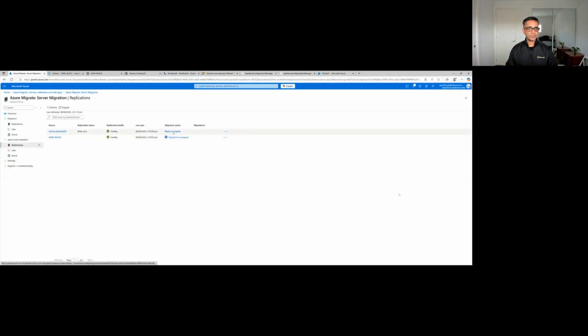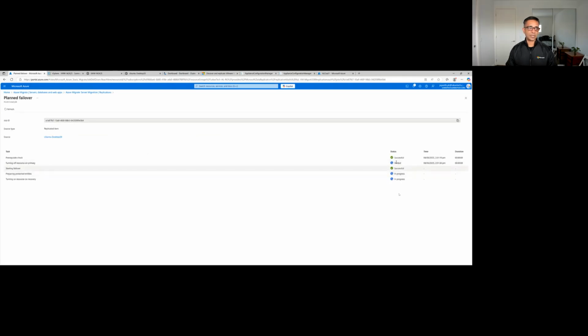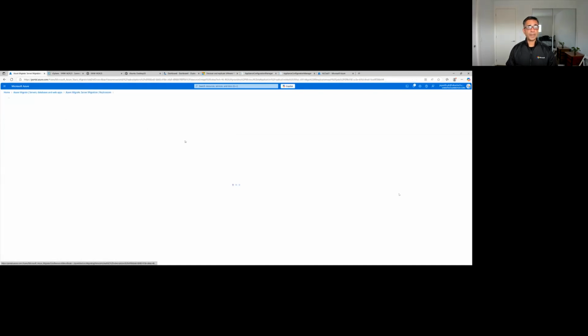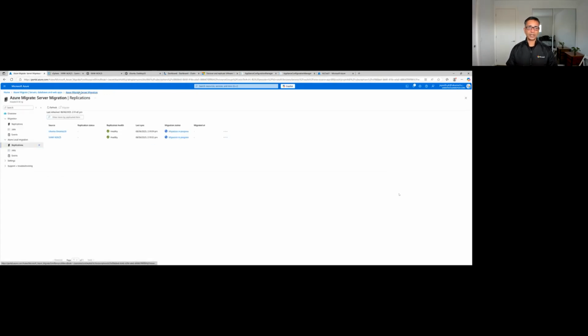And as you click on refresh again, you see Ubuntu has started now, right? If you just click on that, it'll tell you what's happening, all the steps that are currently being performed. Again, this is going to take some time depending on the delta changes, like I said. If they're significantly higher, obviously the migration is going to take more time.